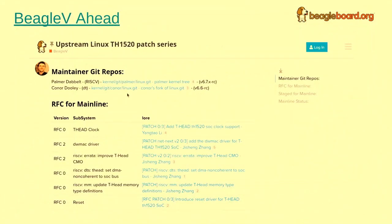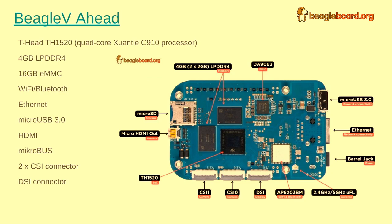My main interest here has been trying to get things upstreamed in Linux for it. So the SDK that T-Head released is what we officially support on the board. We ship a Yocto-based image on the board, and all the hardware capabilities work in that. That's based on a 5.10 kernel from T-Head. Now, we also have an Ubuntu image and a Debian image that some people prefer. However, the CSI, the camera interface, and the GPU don't fully work in those. So it depends on what peripherals you're interested in. They're all enabled in our Yocto image that ships on the board. But if you want the experience of a binary distro, then right now those aren't working.